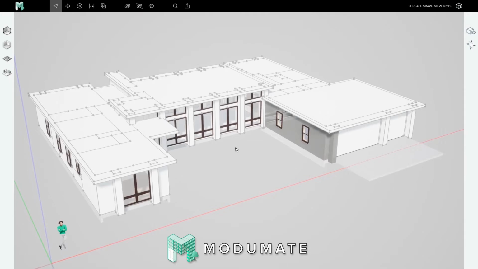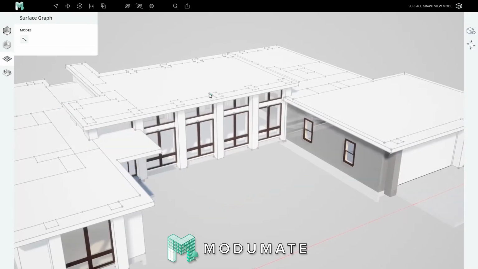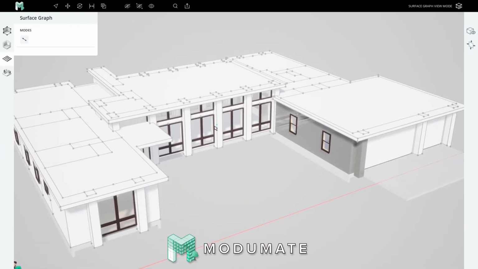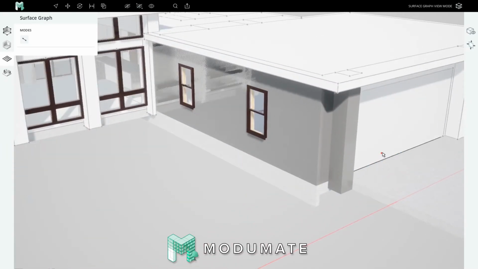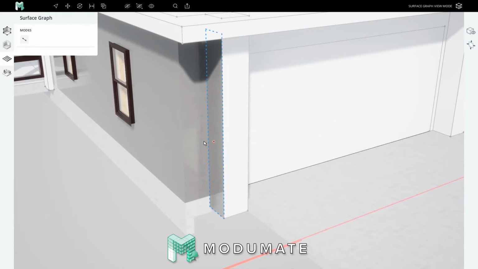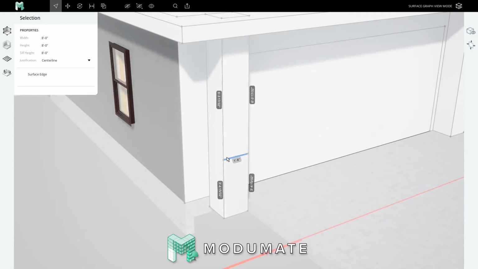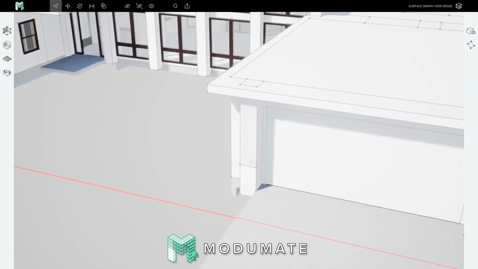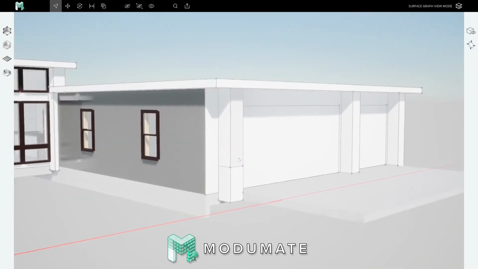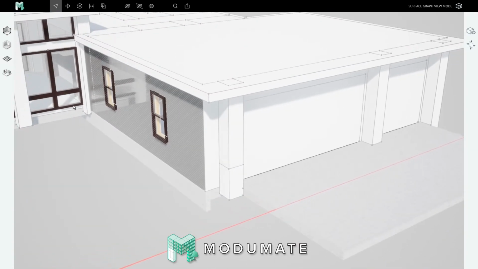The third layer, surface graphs, are very simple and straightforward. 80% or more of the surfaces in a building don't need any special subdividing, so don't worry about them for this step. For the surfaces that do need subdividing, you can click on the face of any separator to apply a surface graph, and then you can draw the regions that you desire to be in your surface graph. These subdivide the future targets for finishes. Much like the massing graph, when you click on surface graph elements, you're given some handles for control. Now the entire pilaster has a different material below 3 feet than it does above 3 feet.